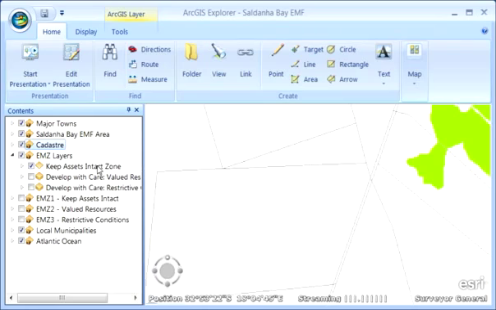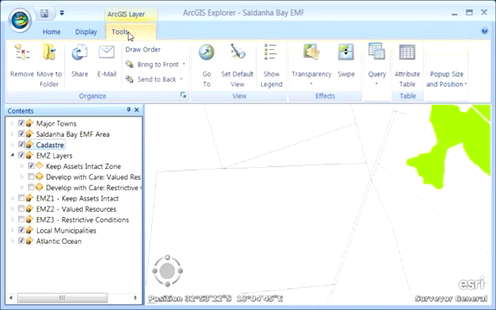So to use the query builder tool, the first thing you need to do is activate the layer you're going to be querying by selecting it in your table of contents. So we've done that here. You can see that the cadastre layer is highlighted. That means it's an activated layer. Then we come up here to our tools tab, and in our tools tab there will be a query button, which will open our query tool. Let's select that now.